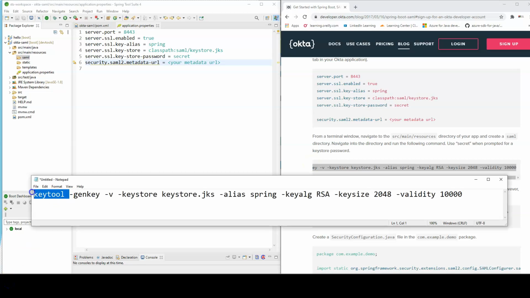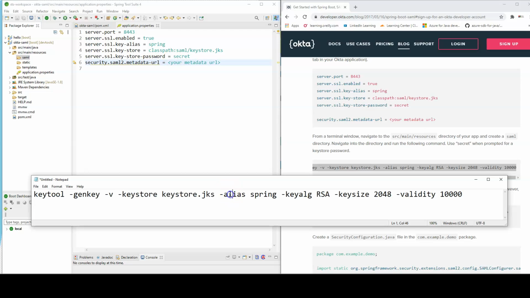So here is the complete command. What it says is that this particular command keytool will generate a key store with the name keystore.jks, alias is spring, and the other things. So when you run this particular command, you also need to supply a password. So we need to keep that password safe because if you see here, we have put the alias spring, and the password to generate this particular key store is secret. So I'm going to use the same password. But if you guys want, you can change this password as well. You can put whatever you feel like.